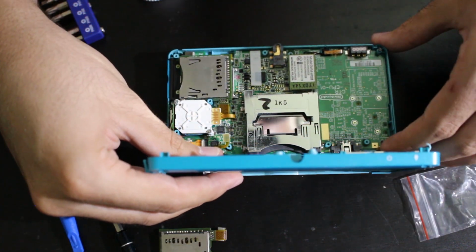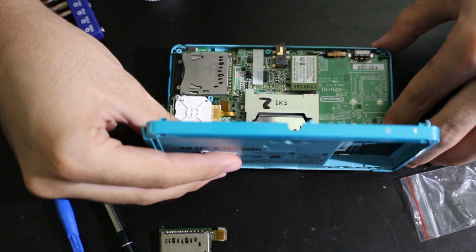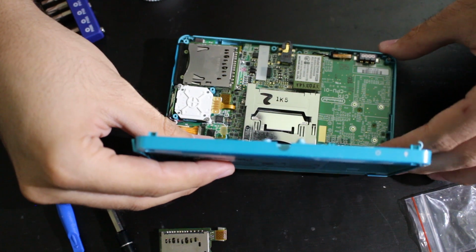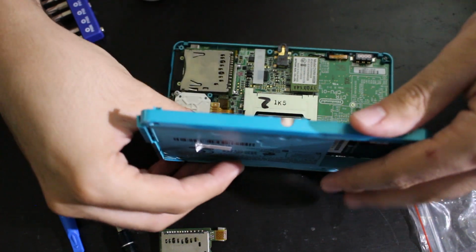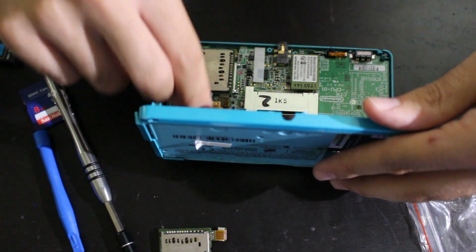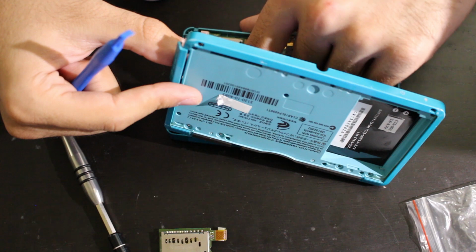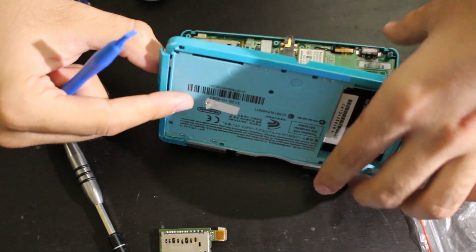One of them goes on here. Oop, in the left corner. There we go. That one clicked. And we just need to get this one to click. If it can, please click, please click, please click. And there we go. Both of them have clicked down.